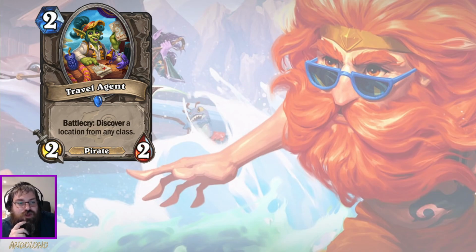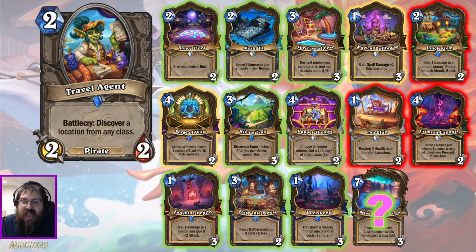Travel Agent, a 2 mana 2/2 pirate. Battlecry, discover a location from any class. That might be nice in your rogue decks where you want cards from other classes. And the location pool right now is pretty fine-tuned. So this is every location in the game.